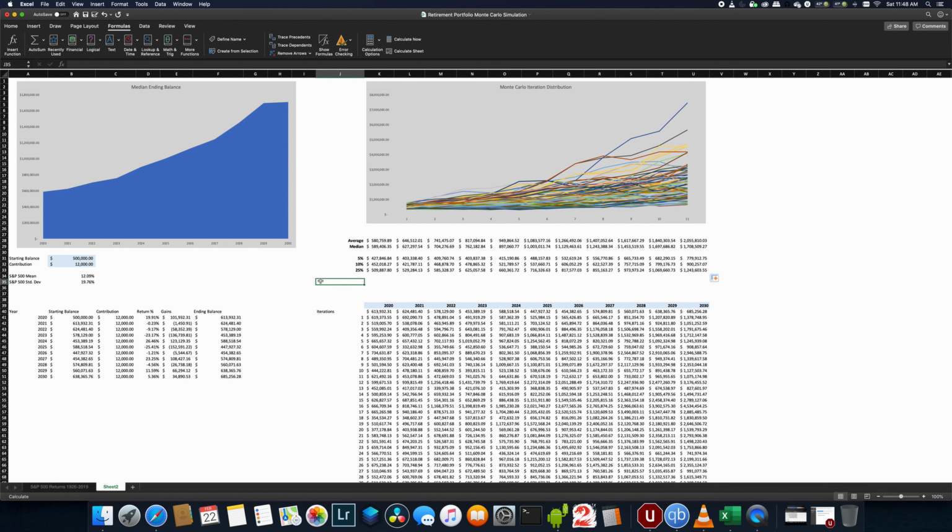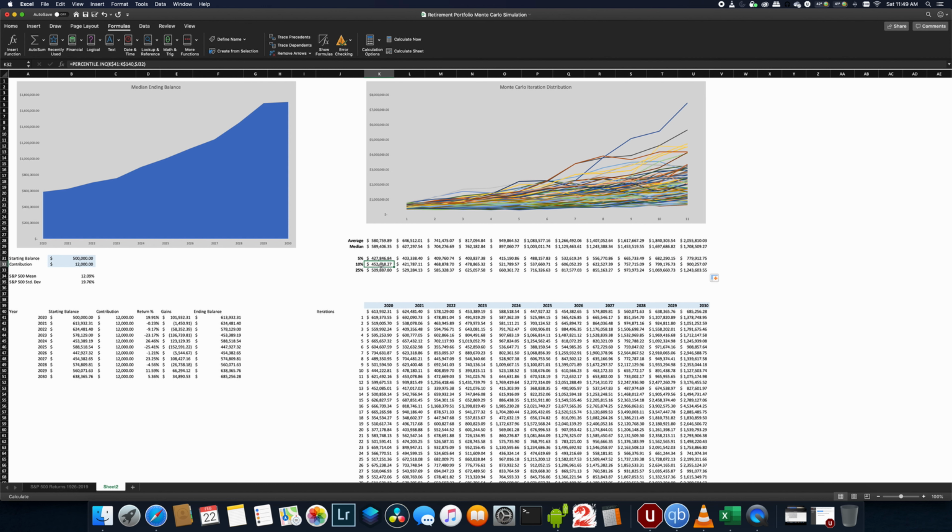Okay. So let me go ahead and explain this percentile. So the 5 percentile means that this result here is better than 5% of the lowest results in the 100 runs for each of these ending years, 2020, 2025, 2030. Okay.